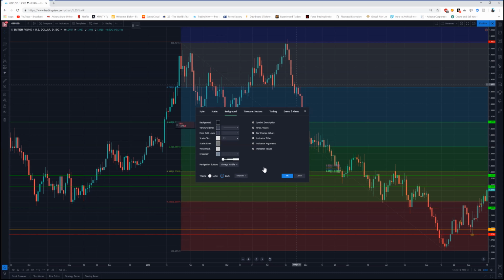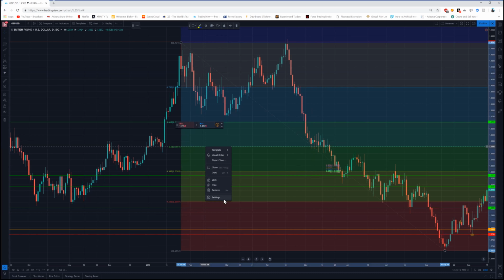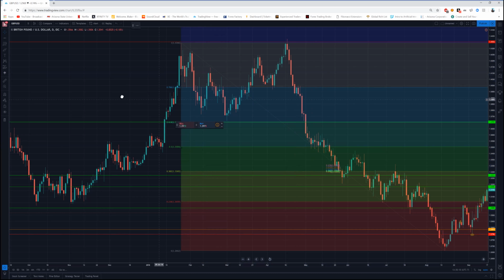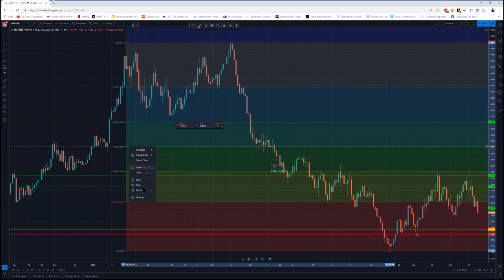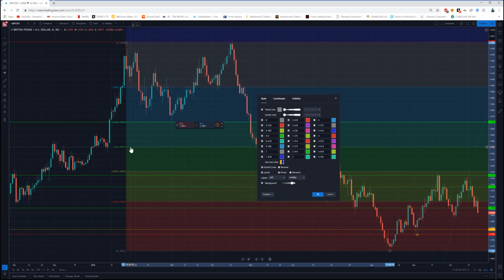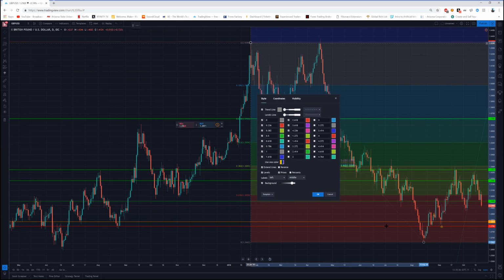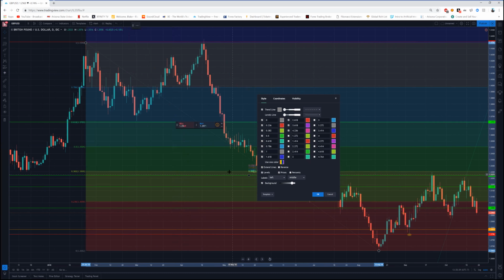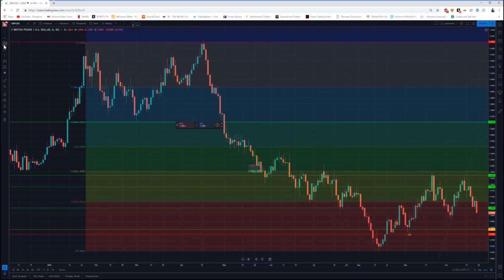What you might have already noticed as well is that this also changes things like the Fibonacci's. We've had the Fibonacci's before, but now they're slightly different colors, which is the same thing. You just have to right click on the actual Fibonacci levels themselves, not in between. It has to be on the actual level or on this line. That line is just connecting the high and the low. So anywhere on that line or on one of the levels, and then you click on settings and you can edit it in here. Speaking of that, I want to show you a couple of extra levels that I like to use as well.